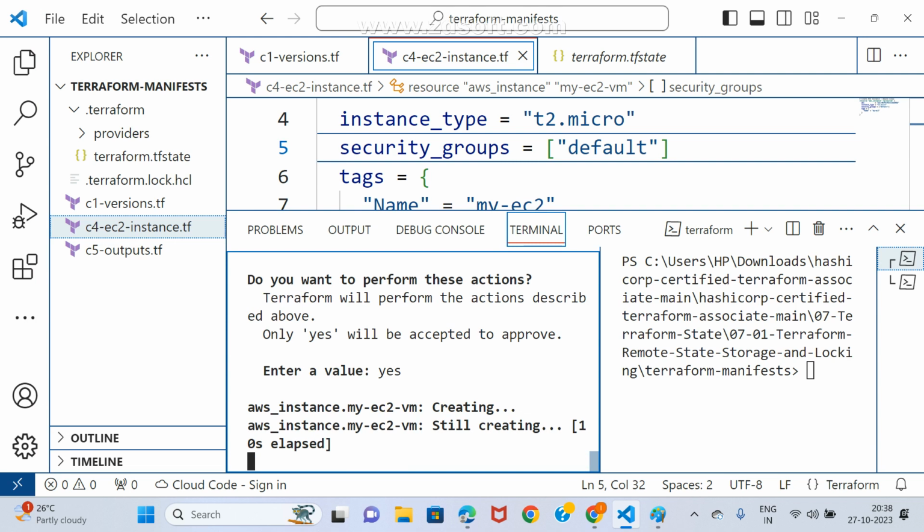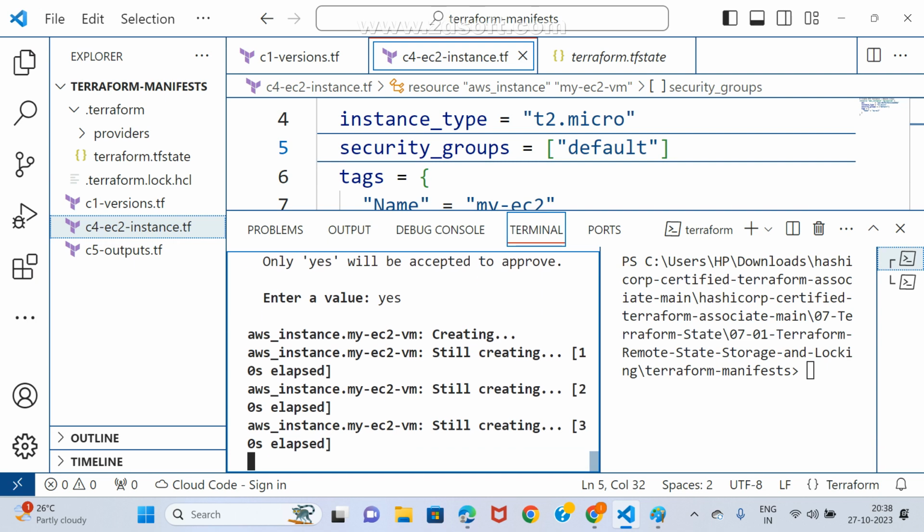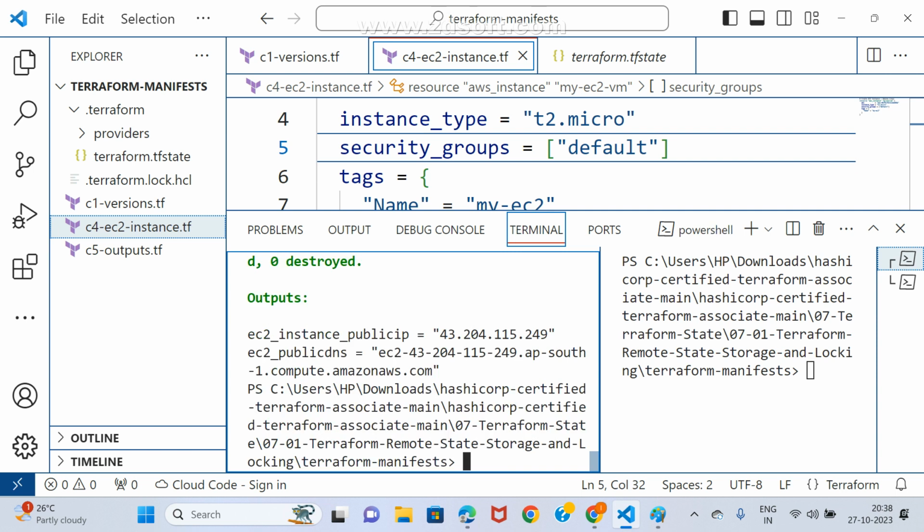Our motto is not to give in one area. Both you want to execute parallelly. First, once it is created, after creating, we will try for both sides. Once it is created, I may go for a destroy. Now see, now it is created. EC2 instance public IP got it and also domain. What I may do? Terraform destroy.